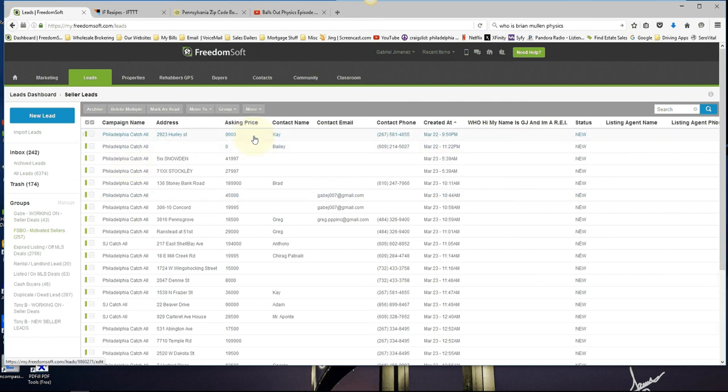Either way, I want to get this person's email address so that I can email them an offer, because it's nice that we're talking to them and telling them we're interested in their property, but we actually want to put our money where our mouth is and actually put an offer out there, give them something that's signed that they can actually respond back to. It's a whole different ball of wax when someone sees, it's like a bird in the hand is worth two in the bush. When someone actually sees that they've got a signed sales agreement and an offer with a proof of funds attached, then they know someone's serious about it.